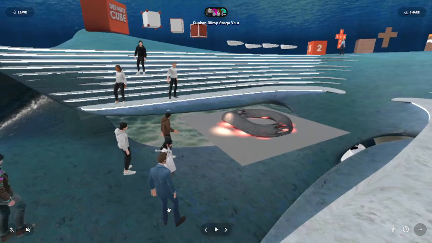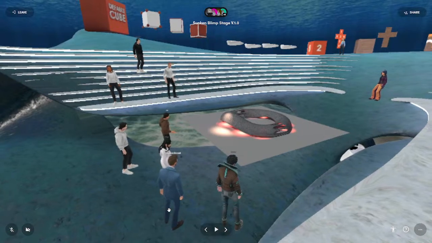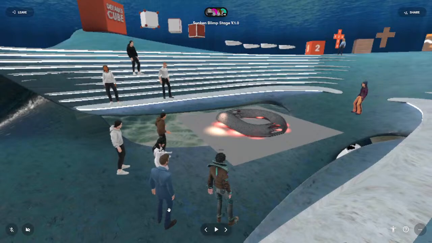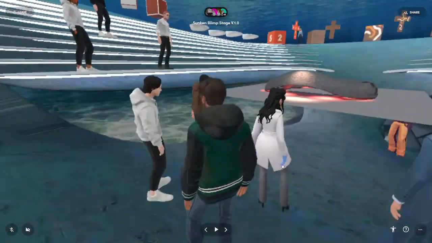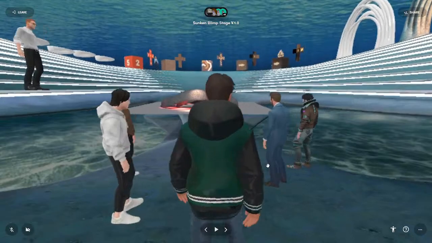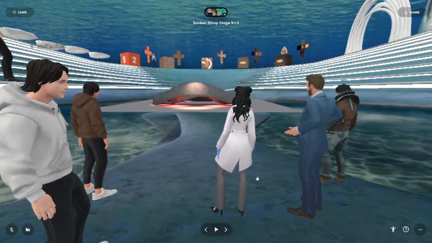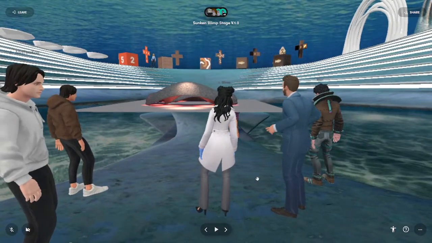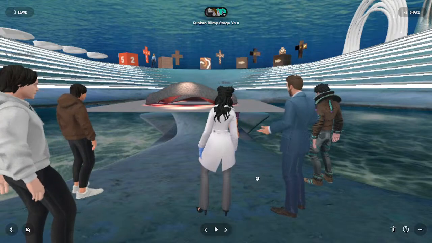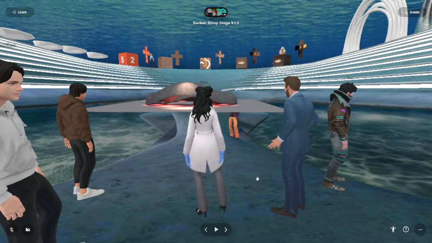I have a question. Is there anything that you have to do additionally to this model to make it so that you can walk on it, or is it just how you imported it that made it so we can walk through it? So there are two ways. If you were to bring this into something like Unreal or Unity, you could create collision blocks so you can walk on, etc. In the case of Spatial, it automatically generates collision based on what you imported.